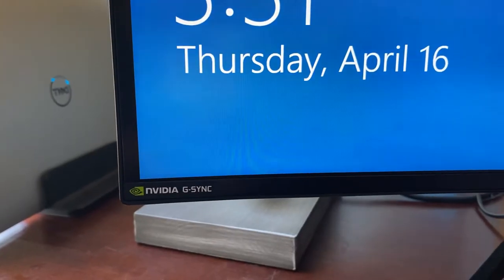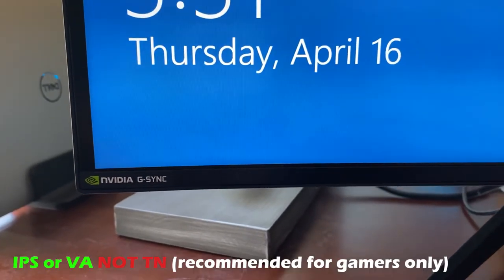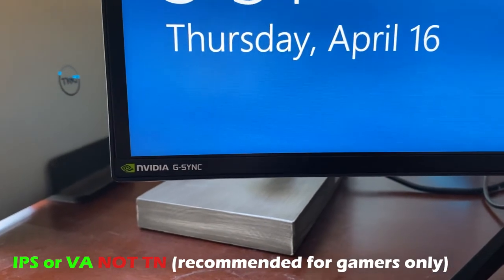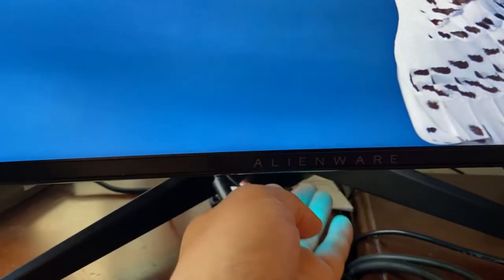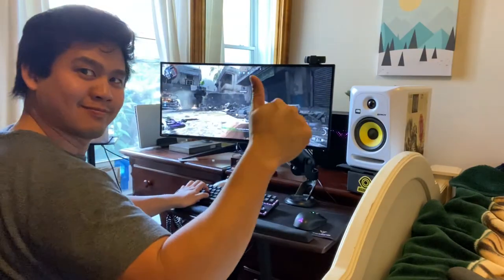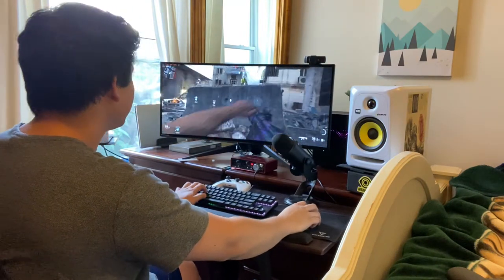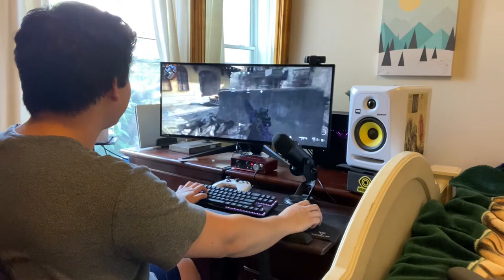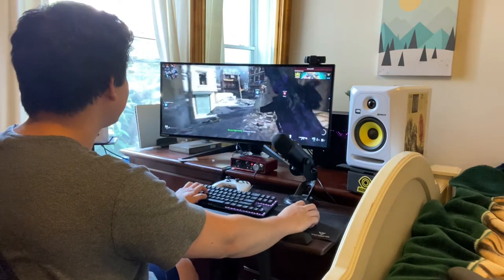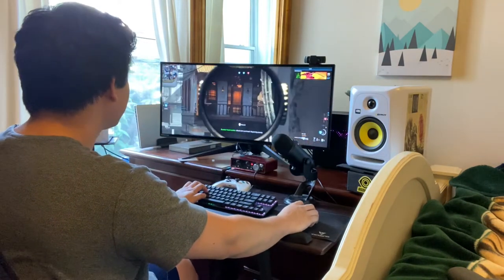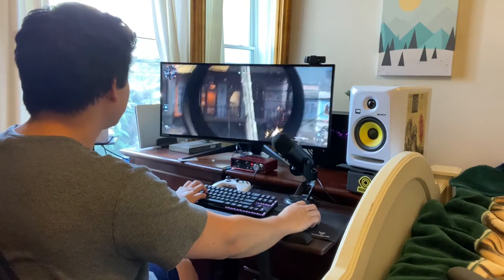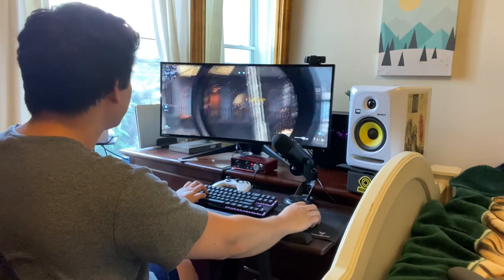So as far as panel type, definitely choose between IPS or VA. Those are the two main ones that will have the best colors, and you can definitely find VA cheaper than IPS. The next thing you want to look out for is refresh rate. Definitely get something that's greater than 100 hertz. Ever since I started using a 100 hertz panel, I definitely will not go back to a 60 hertz panel. This is the case when it comes to production and productivity.